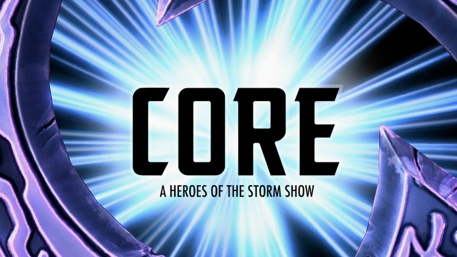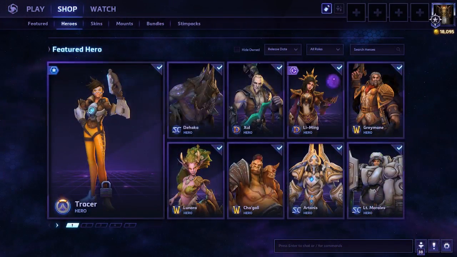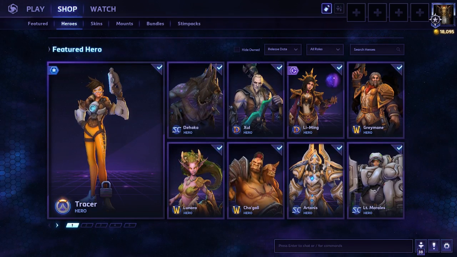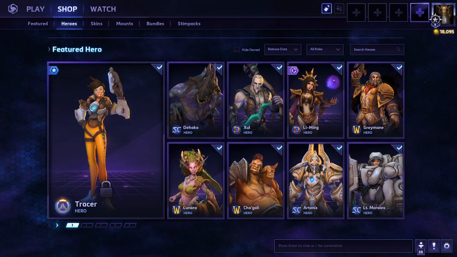Today, we are taking a look at Tracer. Hi, John Jagger from Core, and that's right, today's Getting Started is about the newest, well, as of this recording, hero in the Nexus, Tracer.